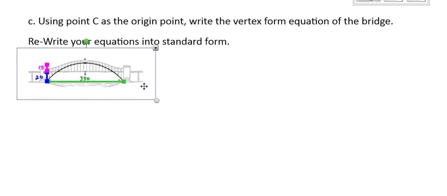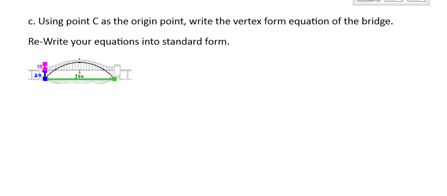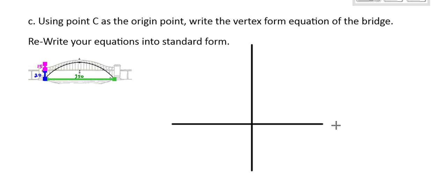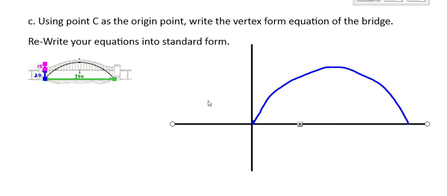We'll shrink this down a little bit. I'll draw the nice axis lines. Ooh, that didn't work out so well. Axis lines. And again, this time, look where C is. C is over here. So this time my parabola is going to look like this. It's going to start here, and it's going to go up and then down like this, because C is right here at this bottom corner. So this time, where's my vertex? So my vertex is here.